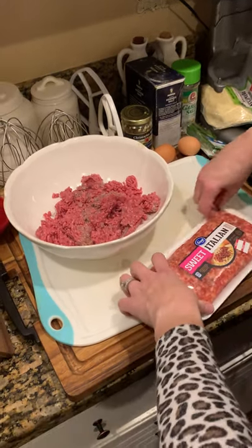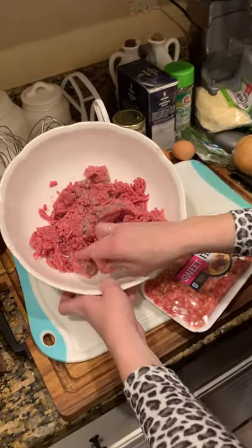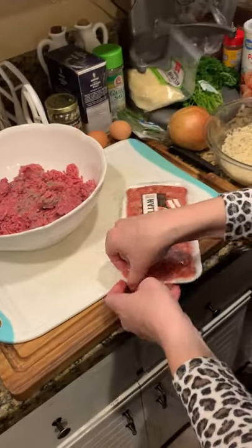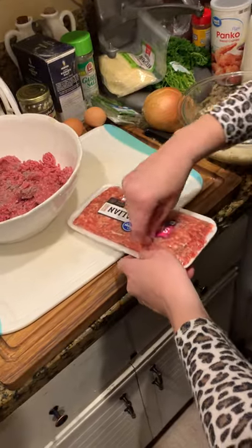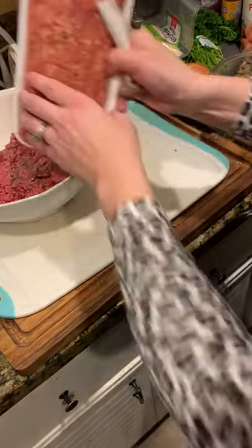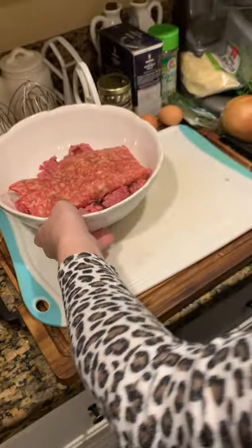You can see how the meat is turning a little bit gray — that's just the oxidation that happens to meat once it hits the air. That's where you'll start to see a little bit of that gray color. I'm going to keep my meat in the bowl and get my other ingredients going.